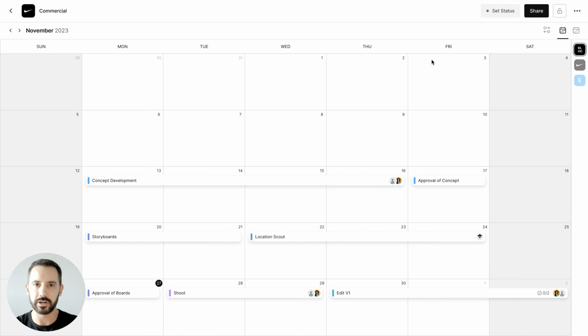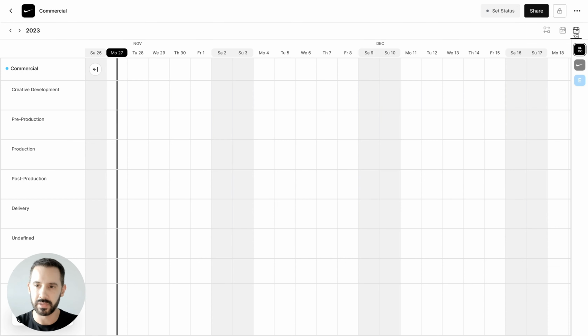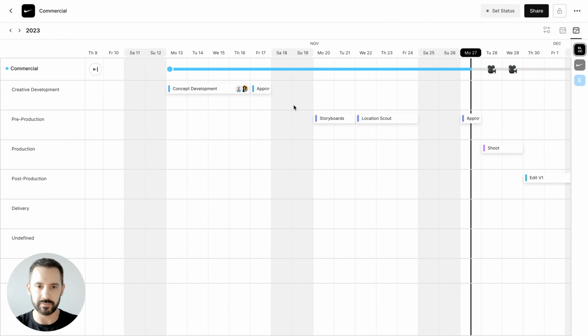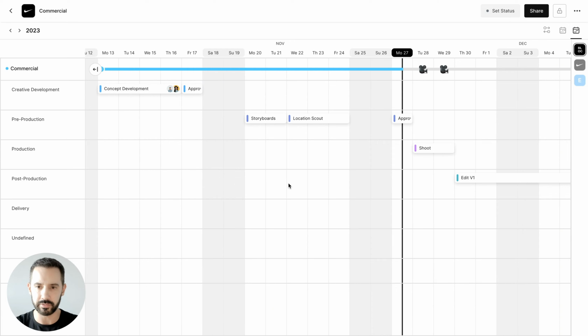All right, today we're going to learn how to bulk shift an entire calendar so that you can shift everything all at once instead of going through and moving each task one by one. So we're looking here at an individual project calendar. I'm going to make this a little easier to see by coming up here to the right and clicking this icon, which is going to take us into the timeline view. And this is more of a Gantt style view here.